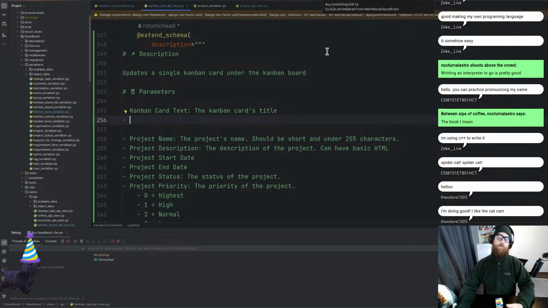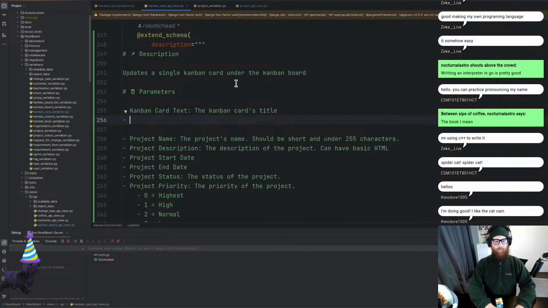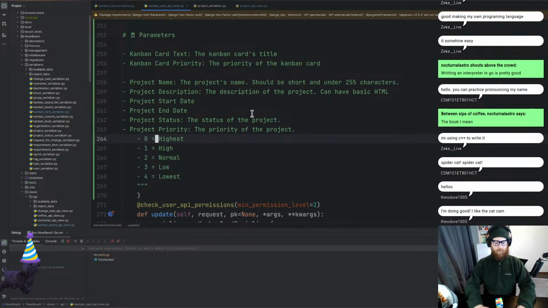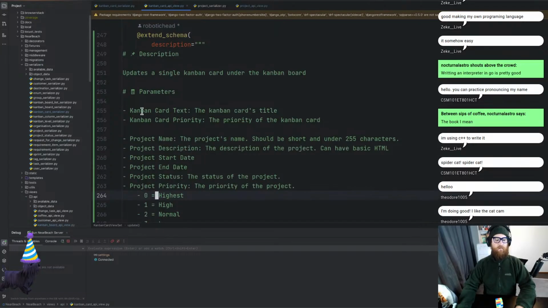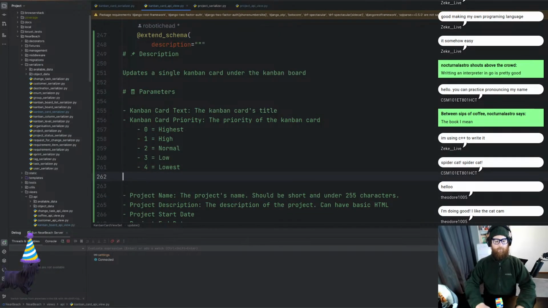Once again, when we go through the database changes and stuff like that and rename a lot of these fields, all of this will become very generic. Kanban card priority. And then that's the priority of the Kanban card. And then what we want to do is we just want to yank this. So I'm just going to yank those 5 things, and we're just going to call it a day.